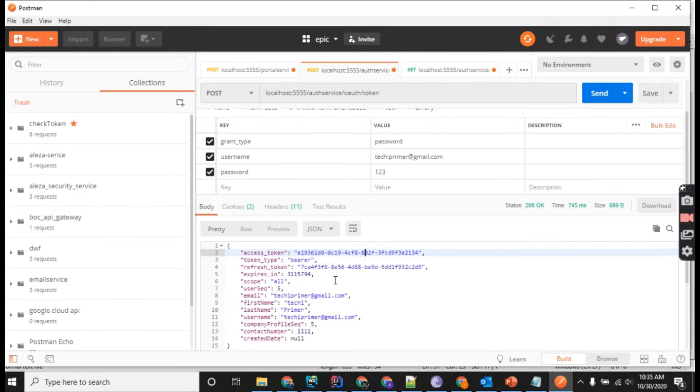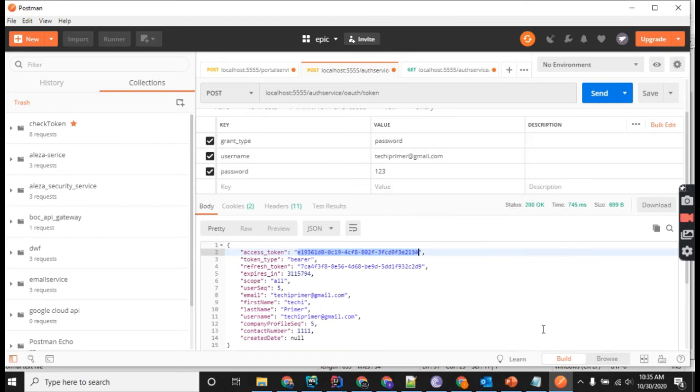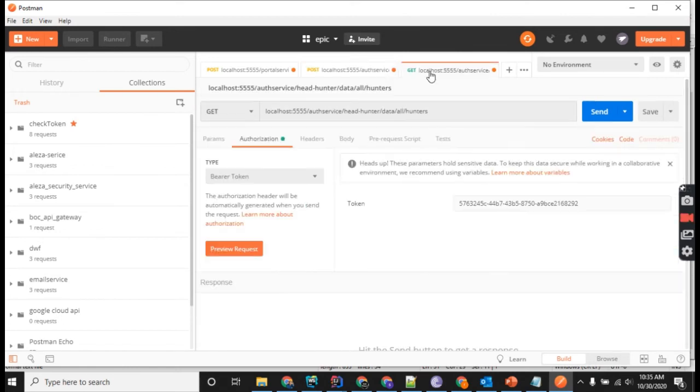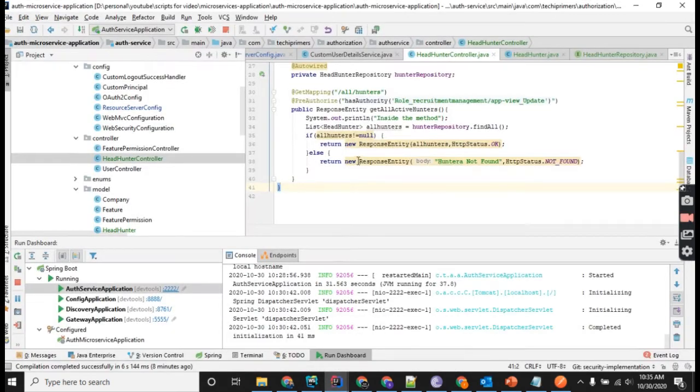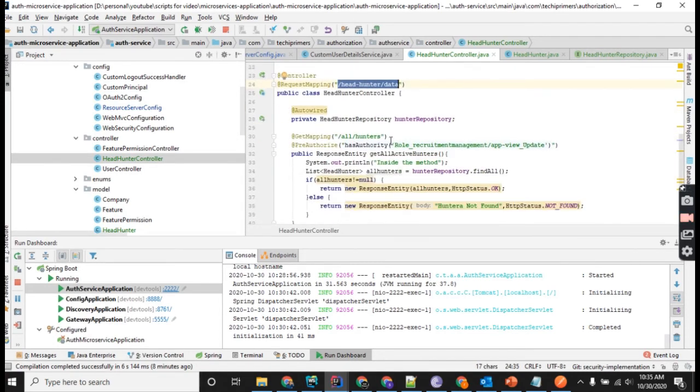Okay, our access token is there, so we need to use this access token for accessing our resource API. We need to copy this access token and go to this section. Here I have specified a URL like this: service headhunter data all. This is basically the controller URL, the data slash all hunters. This is my API.